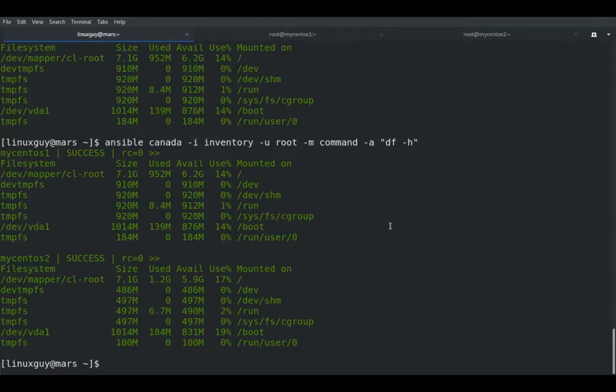To conclude, in this video, we learned how to install Ansible in Fedora 25, how to create inventory file and list hosts, how to create host groups, how to use Ansible list hosts command option to identify the hosts that are affected by an Ansible run, and how to run Ansible using the built-in command module.